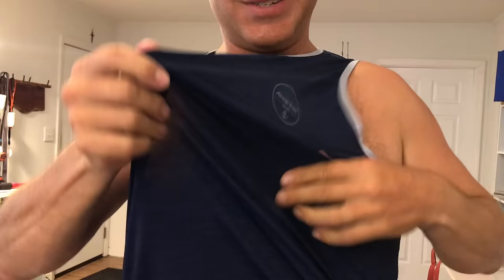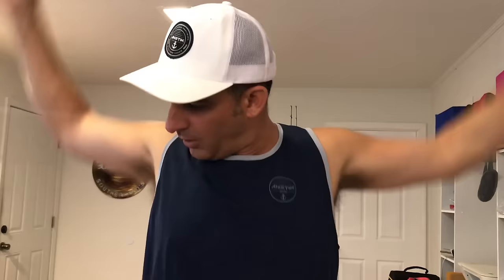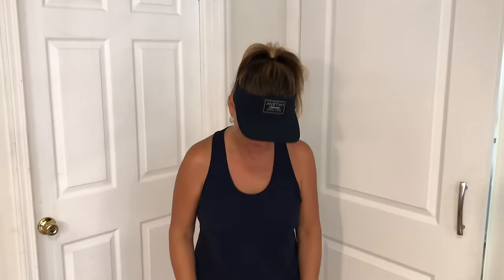This is next level game changer stuff right here, people. Look at the stretch — you can see through it. Opening the packages at the 30-mile lot office. I got the leggings on, I love them. I got the tank top on. And I even got a Netic. I love it, it's so comfy. I'm wearing this to ICAST.